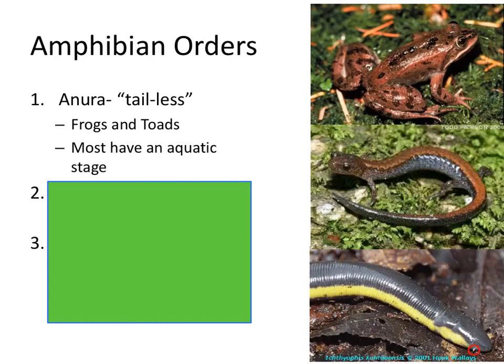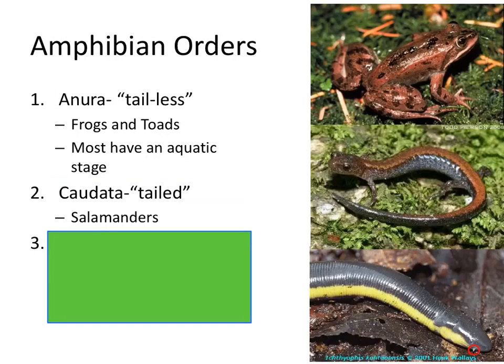They can breathe through their skin, and they also have lungs to breathe when they're living on land. There are three main groups of amphibians, or three main orders. The first one that you're probably most familiar with are the frogs and toads, and this is order Anura, which means tailless. A means without, neura means tail in Greek. Most of the members of this group spend pretty much all their time in the water, but some can spend a little bit more time away from water. But again, they all need to return to the water at some point.